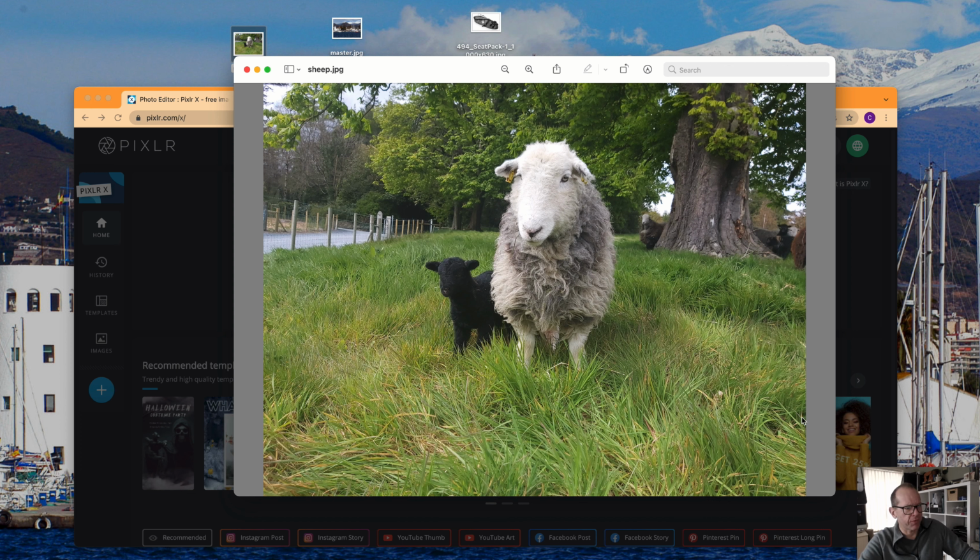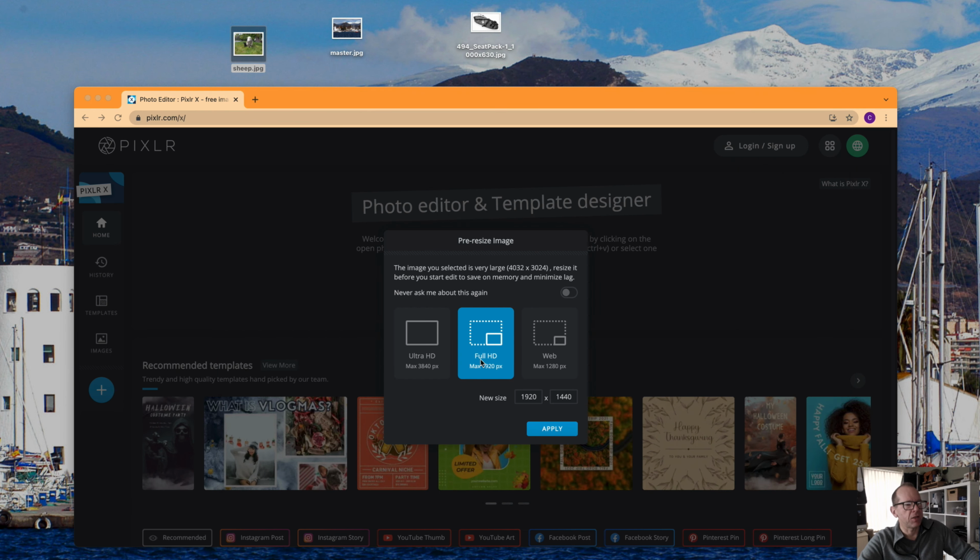And I probably want to get rid of a lot of this grass down here because that doesn't really add to the image. And I also want to maybe chop out this road. So we've just got these two boys here, or maybe girls. And yeah, they're all girls, I think. Sheep, yes, whatever. And these ones back here. So we know we're going to be doing a bit of cropping. So that means what we'll do is we'll drop it in and we'll select the Full HD 1920 width, and then as we crop it, we'll reduce the size down, and then we'll reduce it further as we come to export it. But we'll come to that.